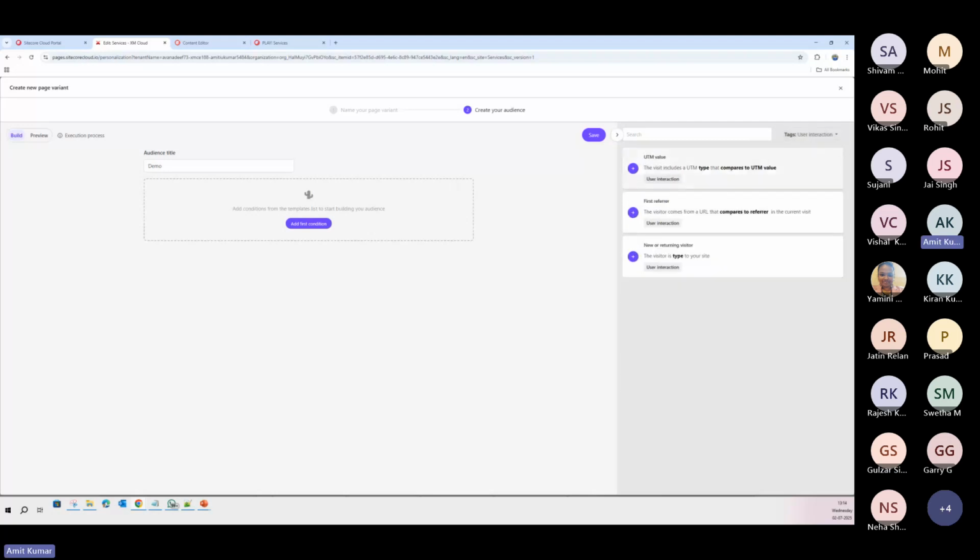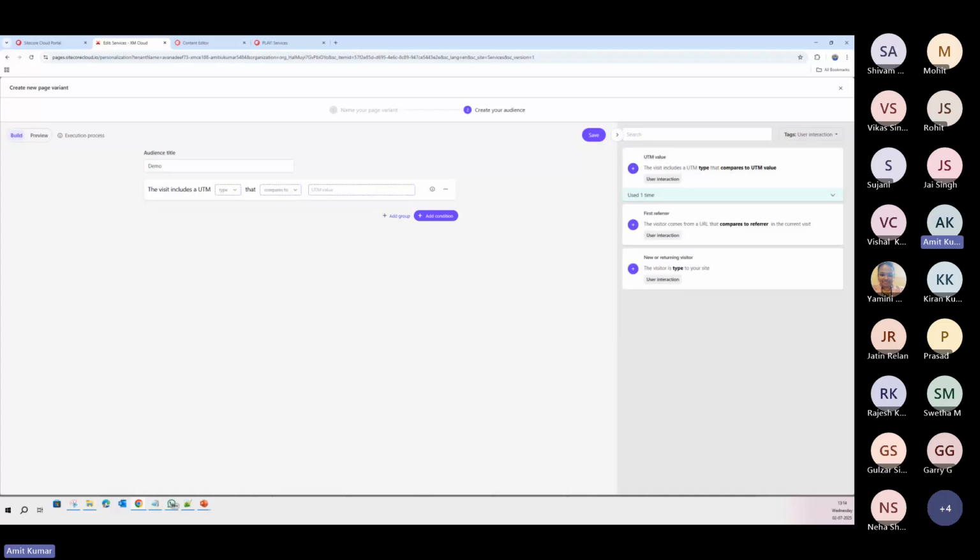This is user interaction, right? So this can be used when you are building campaign related personalization, creating different campaigns in your website. Suppose for example you are making a marketing website which is just informational, right? And you are running a different campaign for your e-commerce website, right? So in those cases you can utilize these UTM parameters to implement personalization based on the UTM parameter.